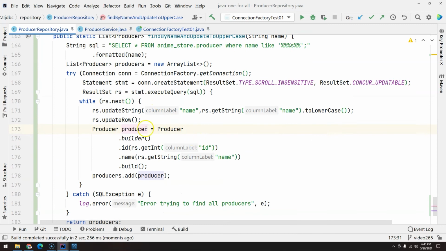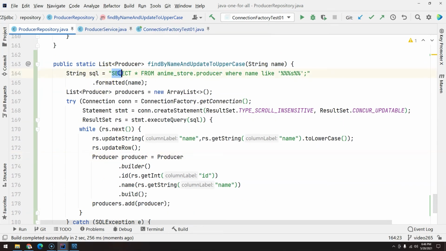And now what is interesting is that even though we are just using one SQL to select from any store, we are able to update the database. If we were doing that manually, of course, you can always update directly and add this to a where clause. For example, update all the anime producers.name where name like this. But there are some I never used in production, but it's possible that you have some cases where you have to do select from the database, and it would not like to have huge SQL. So basically you select everything that you want, and then you do your business logic inside your application. The eternal fight between databases and application.